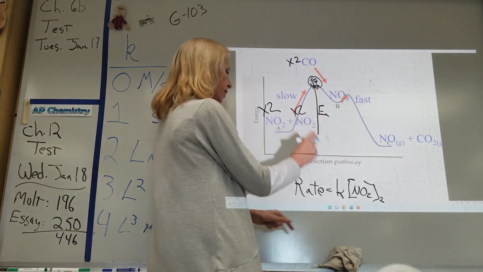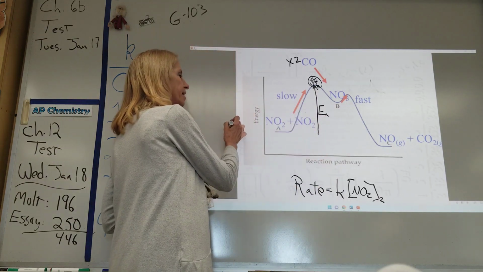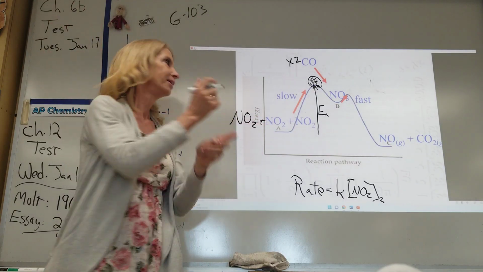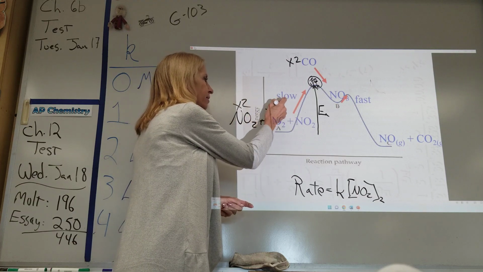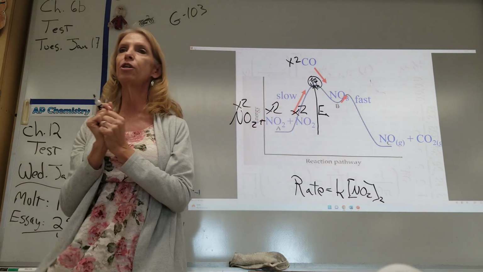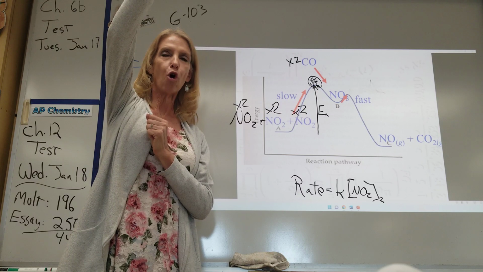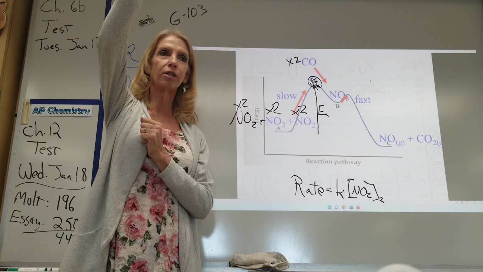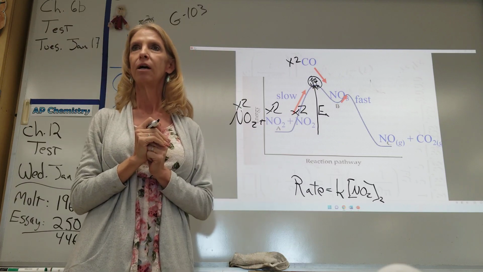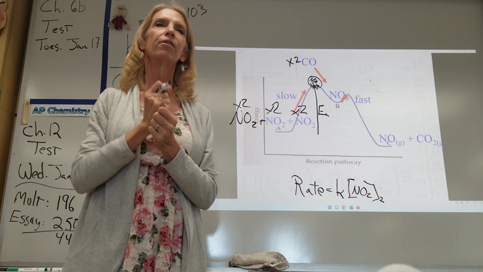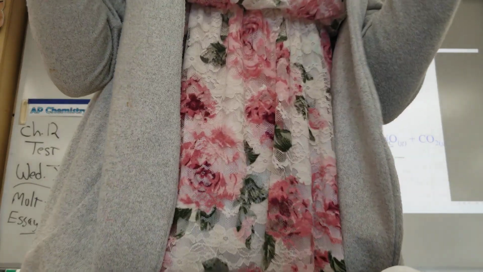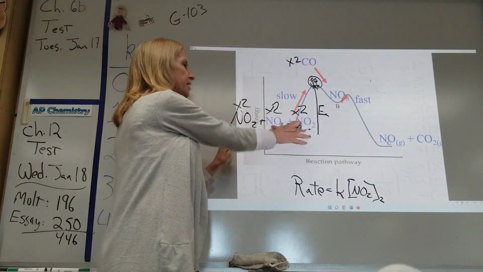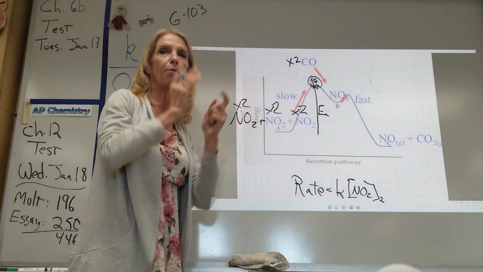Okay? What if it looked like this? Now, double NO2. If you double NO2, the rate goes up by what? 8. 2 times 2 is 4 times 2 is 8. The rate goes up 8-fold. It would be what order in NO2? Third order. If Dr. Doofenshmirtz had doubled NO2 and the rate went up 8-fold, then he would come up with a mechanism where 3 of these are colliding. That would be 3rd order.